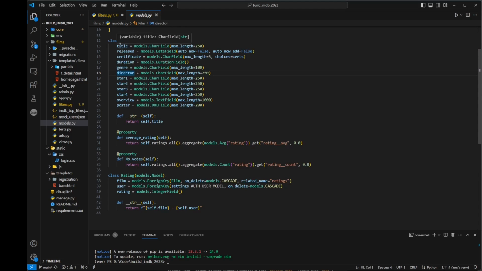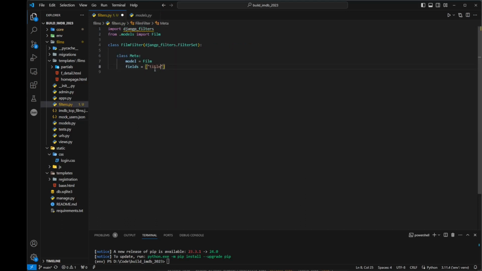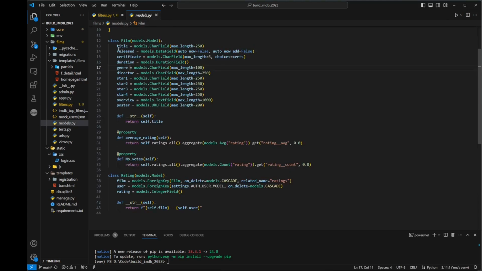So I want to search for the title, the certificate, and I'm going to throw in rating as well. Rating is not here, we're going to have to add rating in a second. Title. The other one was certificate. Genre. We don't have rating, and the problem with rating is it's a calculated field. I can't get django-filter to run this particular method here, because it's an SQL statement that wouldn't work essentially.